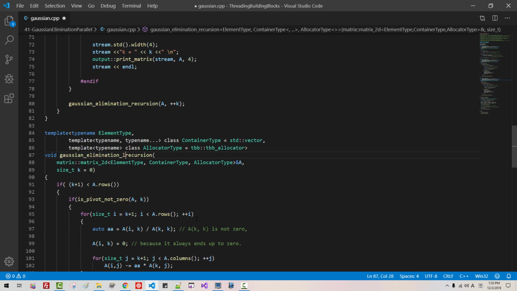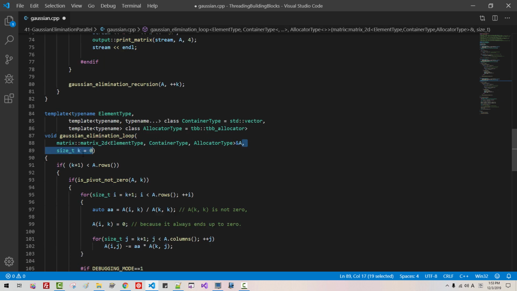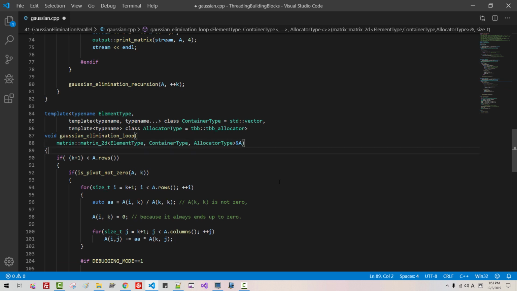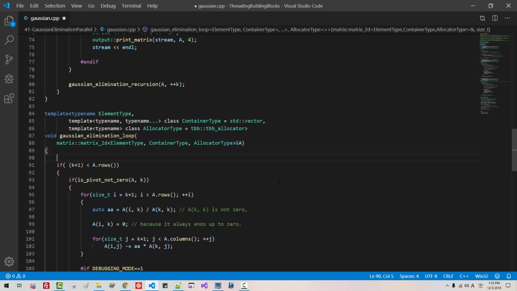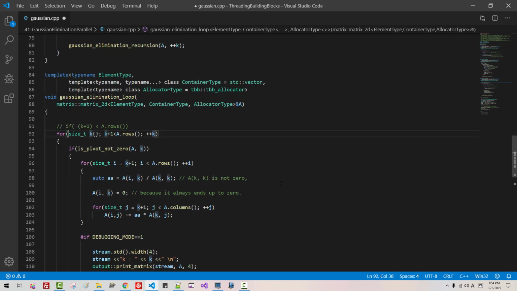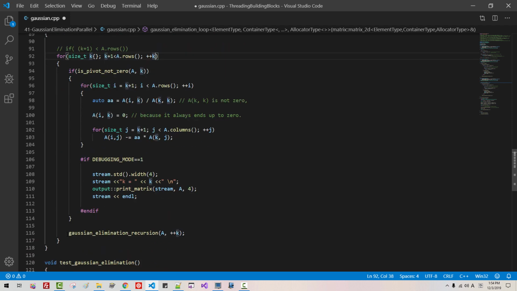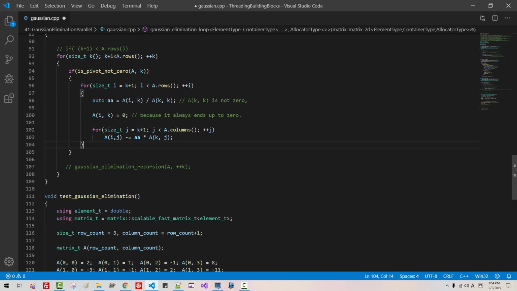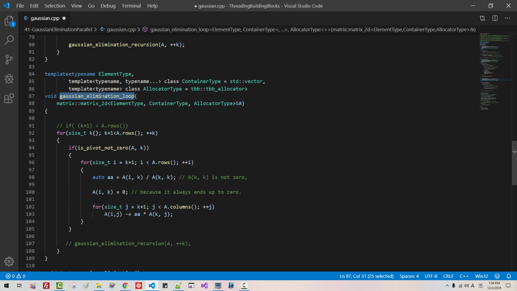Gaussian elimination. I say loop. Loop means iterative loop. And I will delete this part. Please note that k starts with 0, ends with this boundary. So I will delete this part and I will turn it into loop like this. Disable this part. For size_t k start with 0, k plus 1 less than A rows, plus plus k. Okay, I modified this part. Now scroll down. Now it is loop, so we don't need to call recursively. And this is for debugging purpose, so I will also delete debugging code. So this is Gaussian elimination using loop.